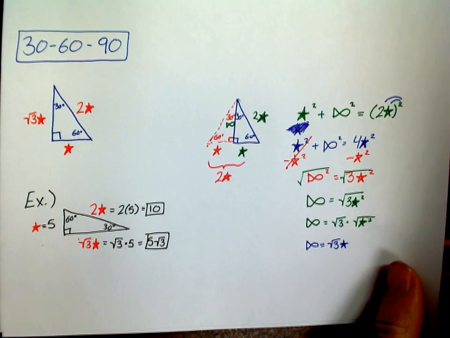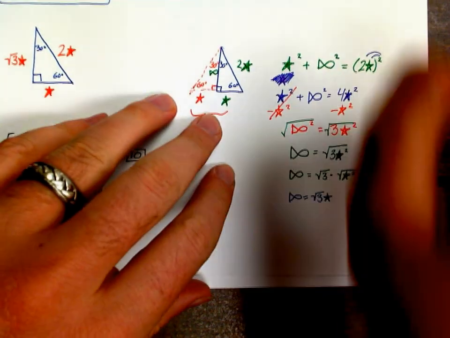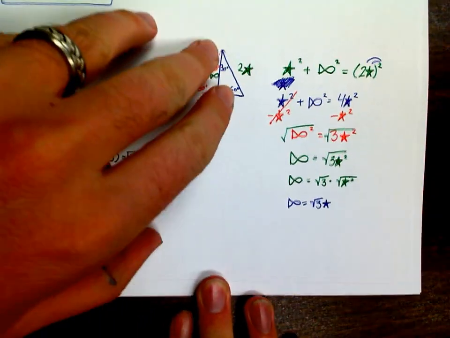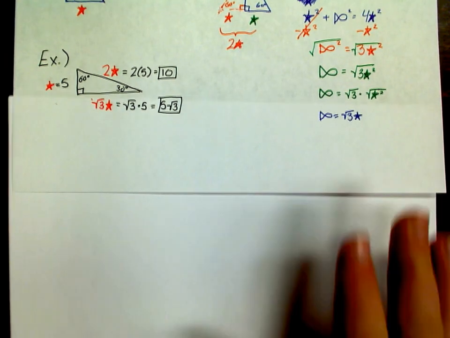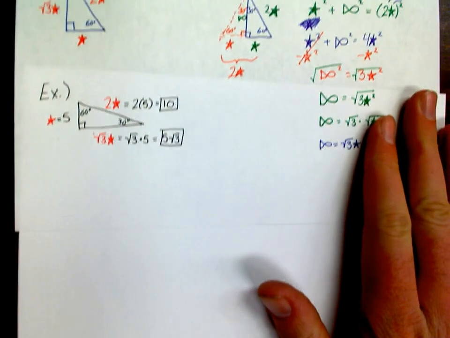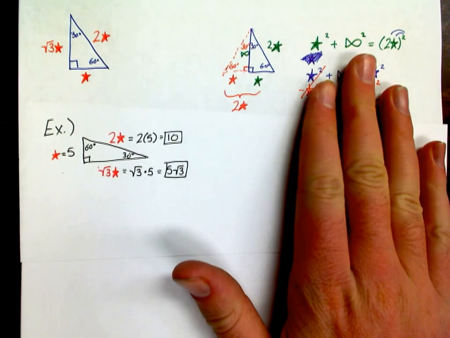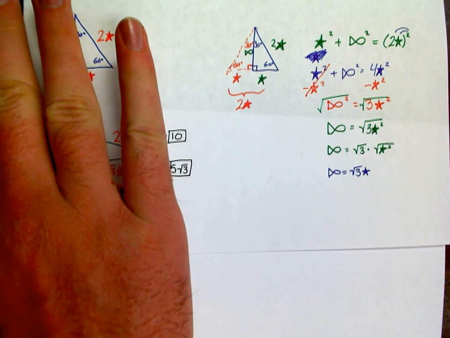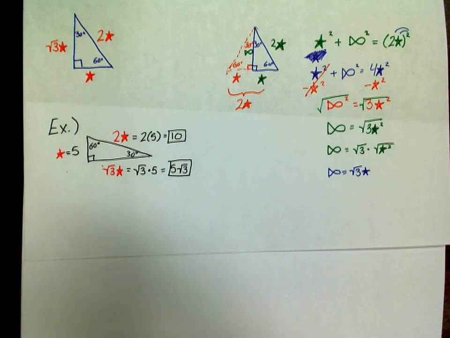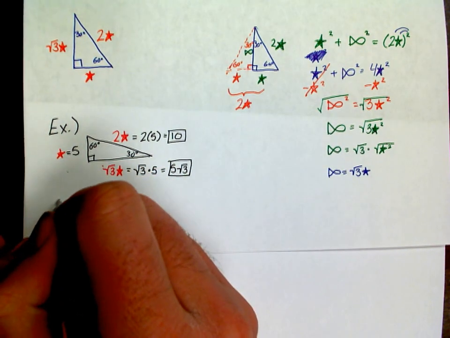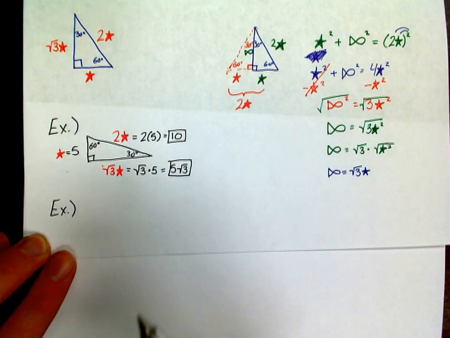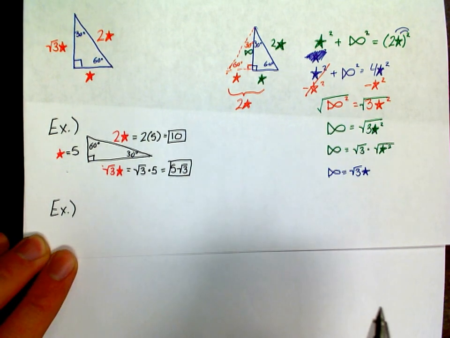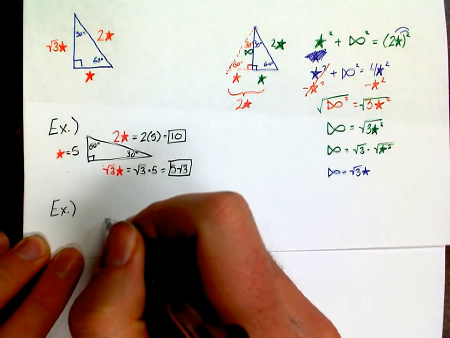Let's see if we can do this. I want to keep that rule visible, but I'm not doing a very good job of it. Right there. Alright, let's do another example. I think I can squeeze it in here. This time I'm going to do kind of a weird one, because it is on your homework, and I want you to be prepared for it. Oh, not even close to straight.